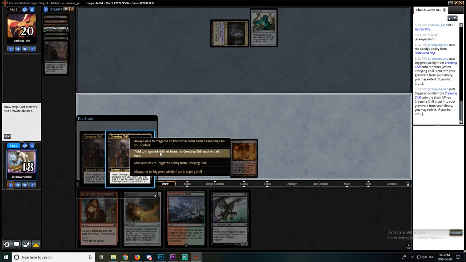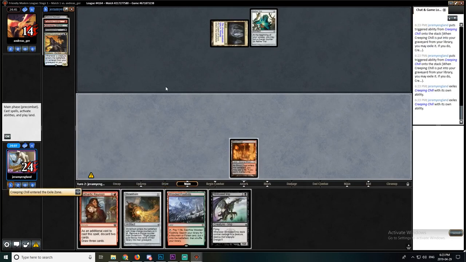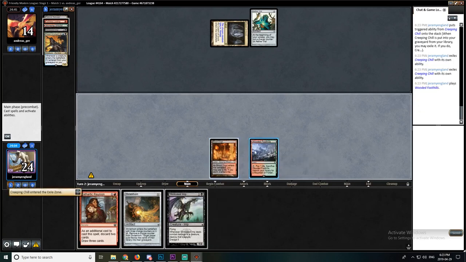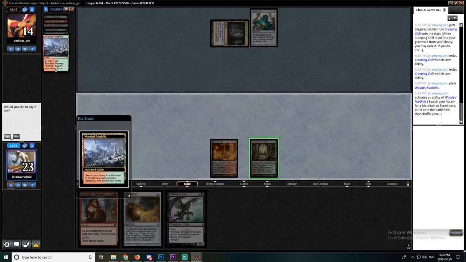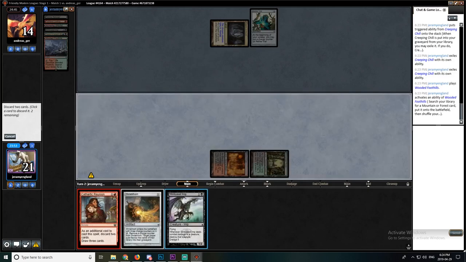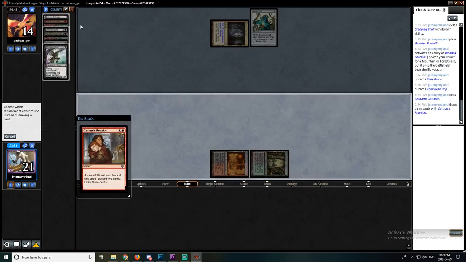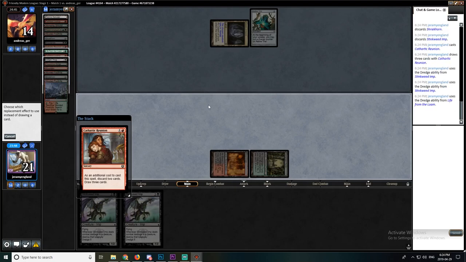Double Creeping Chill. Let's just six our opponent here. We are going to play this. Stomping Grounds. We're going to get our Stomping Grounds. We need green, so I guess we're going to get an Overgrown Tomb. We're going to cast Cathartic Reunion. Discarding these cards. Dredge a Stinkweed Imp. Dredge a Stinkweed Imp. Dredge a Life from the Loam.